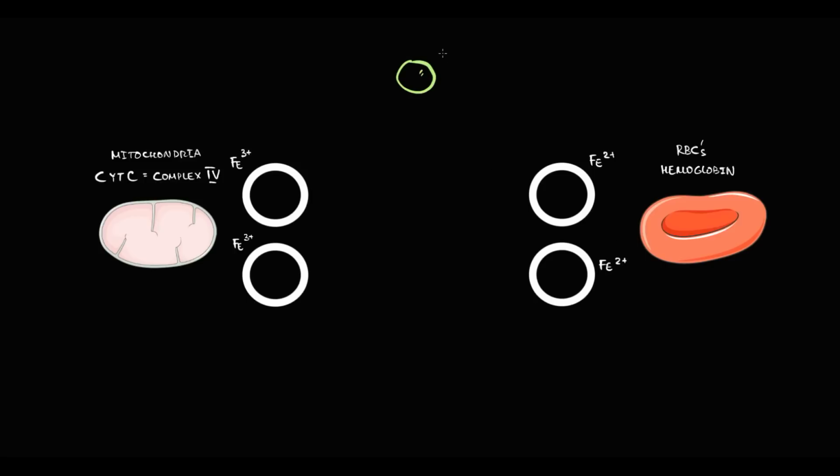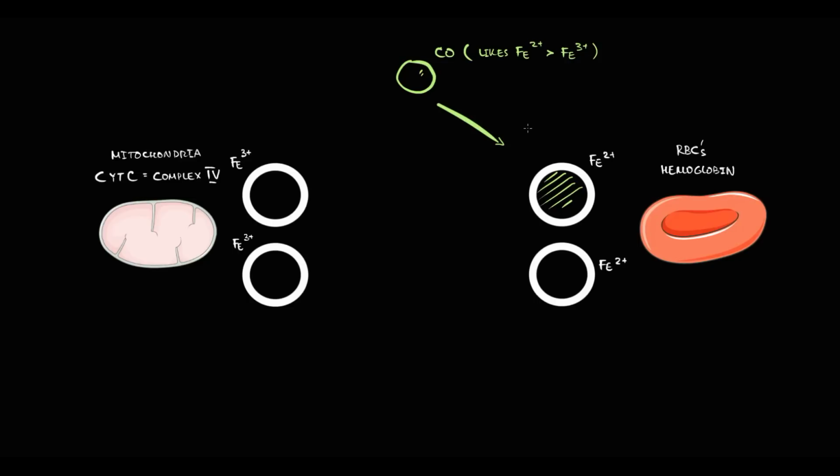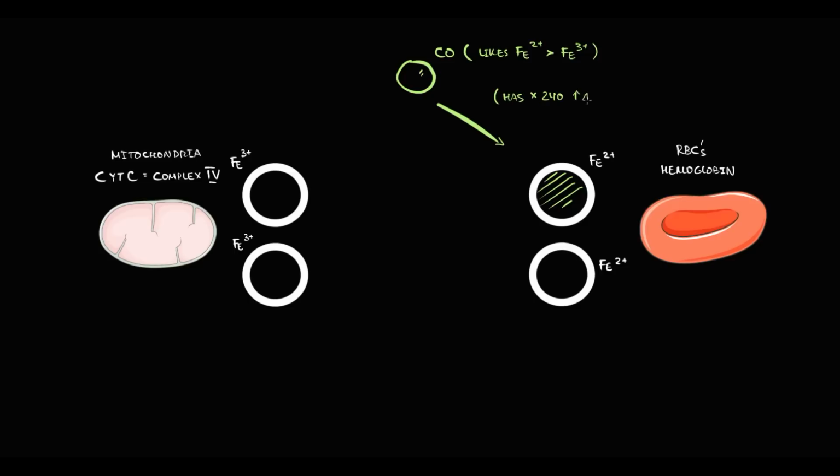The major fact about carbon monoxide is that carbon monoxide loves plus-2 charge iron more than plus-3 charge iron, which means that once carbon monoxide comes into the organism, most of the carbon monoxide molecules will bind to plus-2 charge iron inside the red blood cells, thereby blocking oxygen delivery to the tissues. The major reason why practically all carbon monoxide binds to hemoglobin is that the affinity of carbon monoxide to hemoglobin is 200 times higher compared to oxygen. So red blood cells are the primary target here.